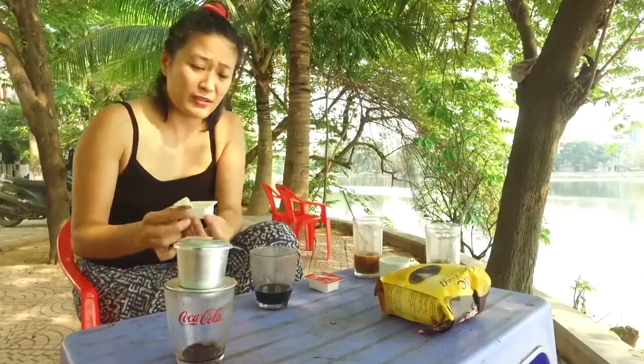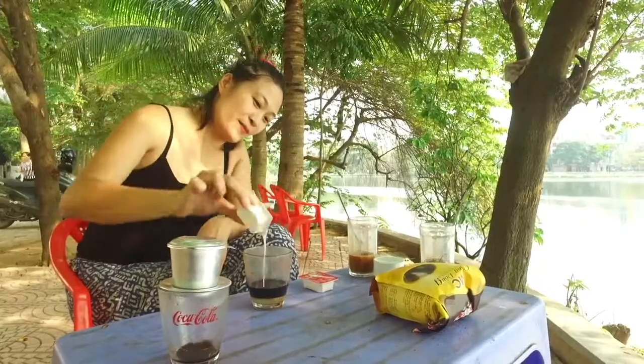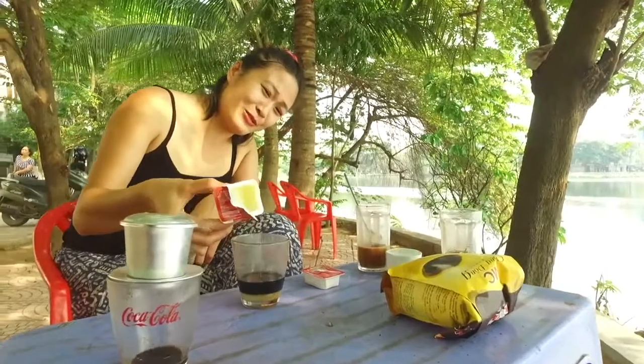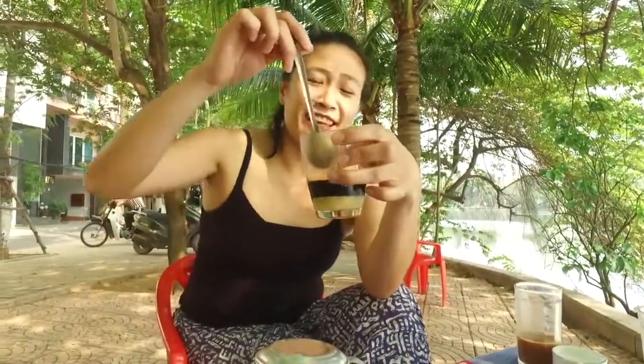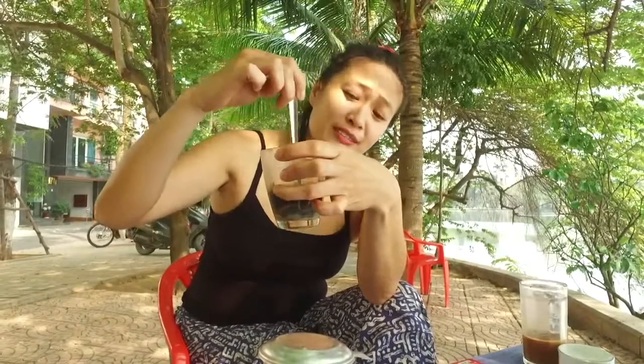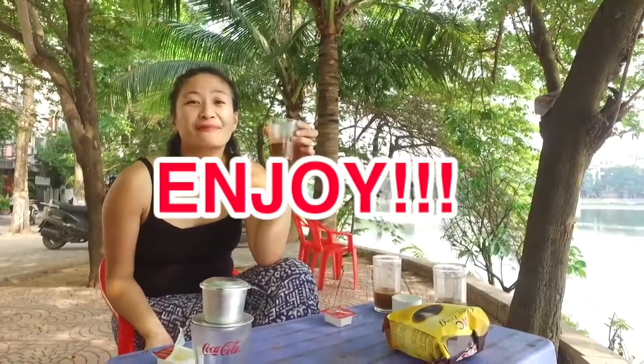This is condensed milk. Easy. Oh, looks so good. Beautiful. And now this last thing, you just do it. Shake it. Coffee, Vietnamese style.